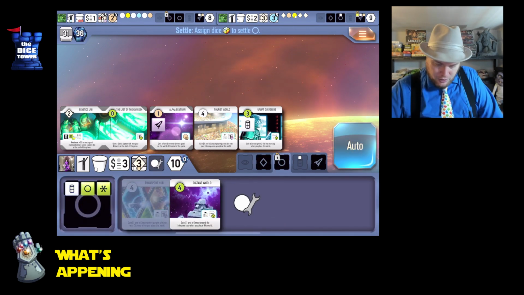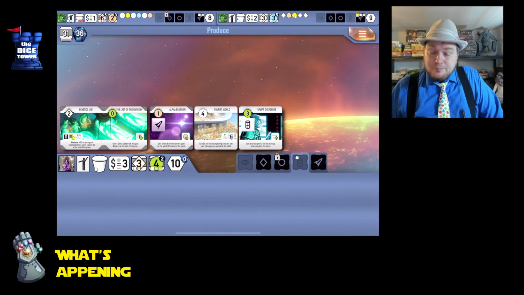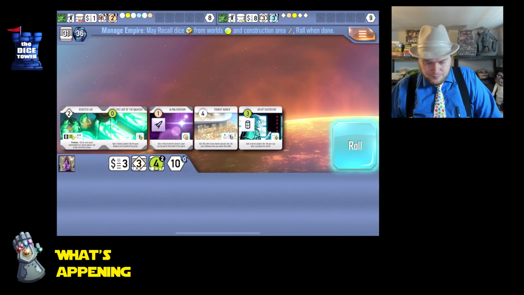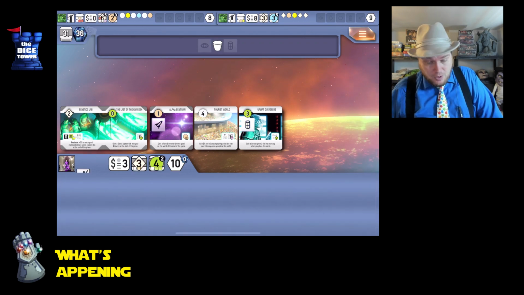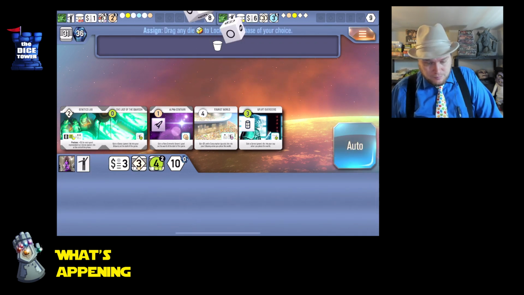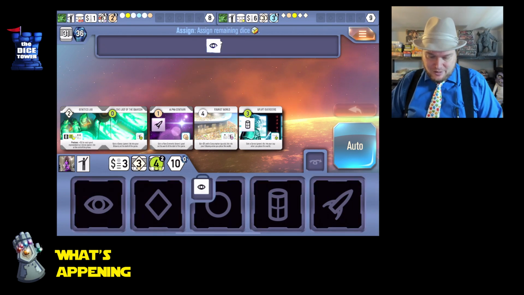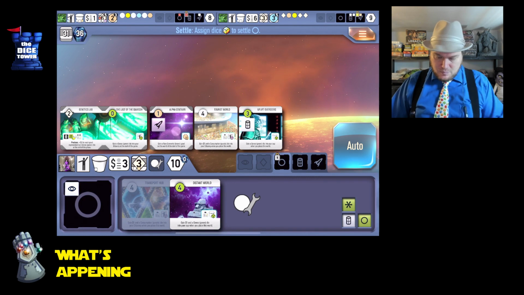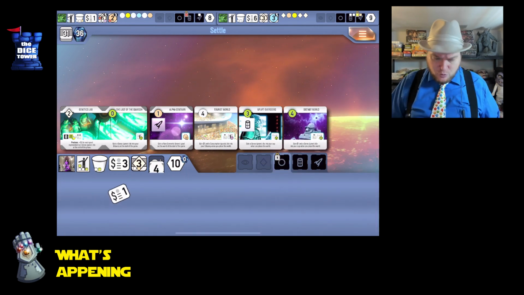So I'm going to assign all 3 of these dice here, which isn't enough to build it. I need 4 dice to do that. I only have 2 dice. I better roll a world, that's for sure. I didn't roll a world, but okay, I can just stick one like this. Here we go. We're going to build this world. Then we're going to place it, which gives me another green die.